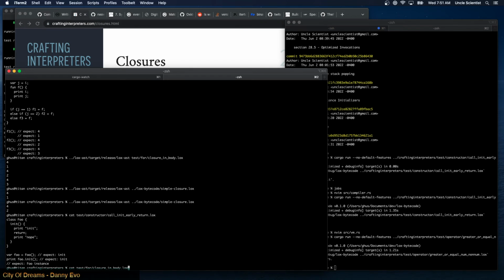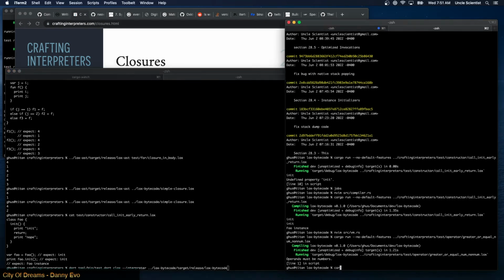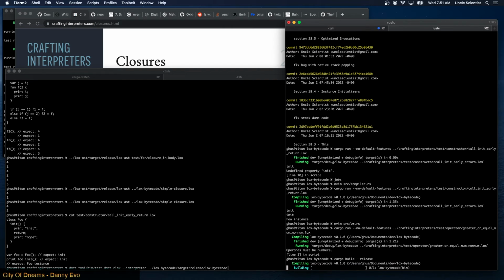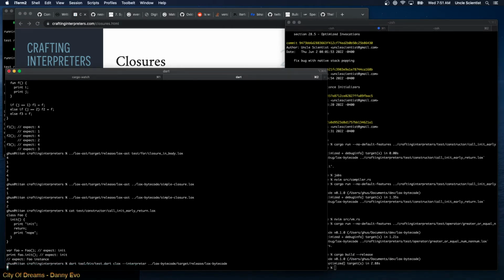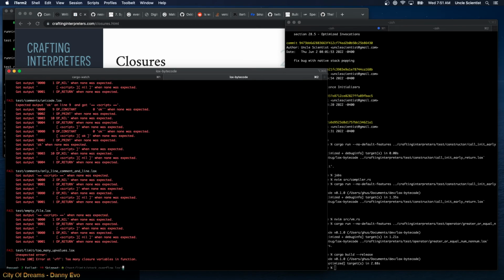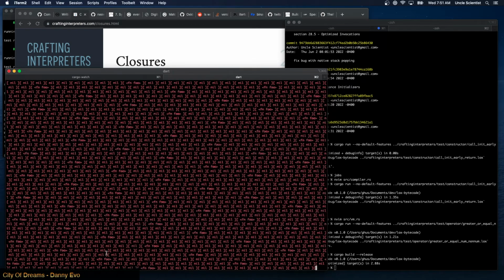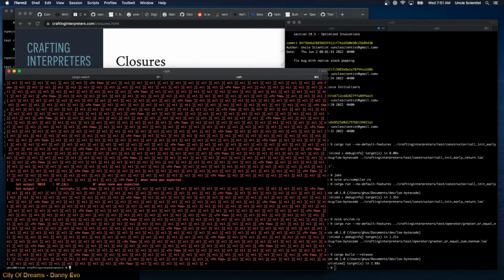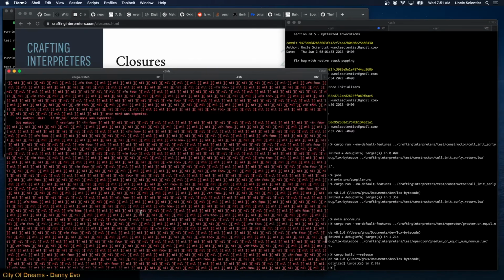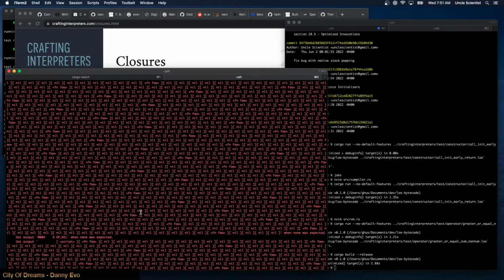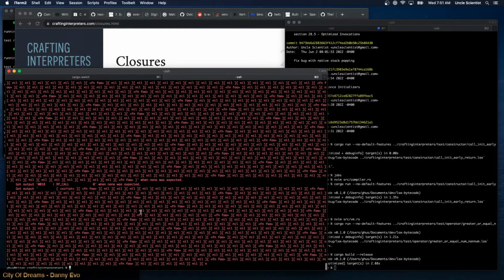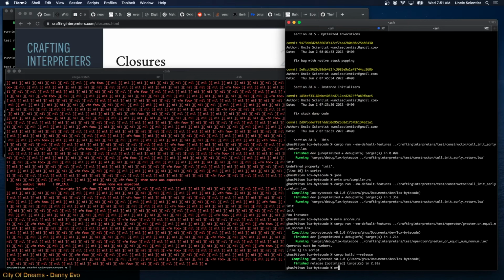Where's my tests? There it is. We have to build it. Cargo build release. Let's see if we get any better than last time. Whoa. Okay, that's not good. So I broke something. That was probably the fix to the init thing I broke. Right? Let's undo that change. Class?